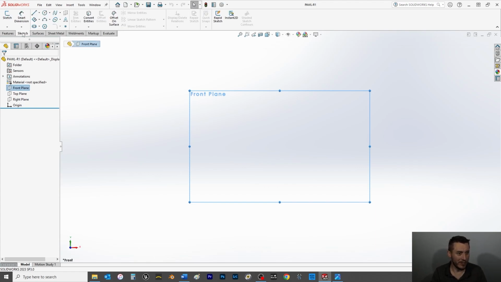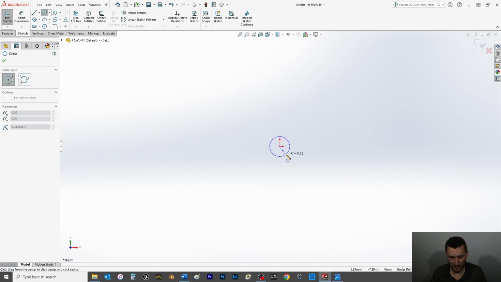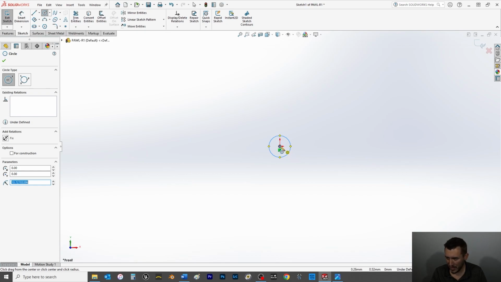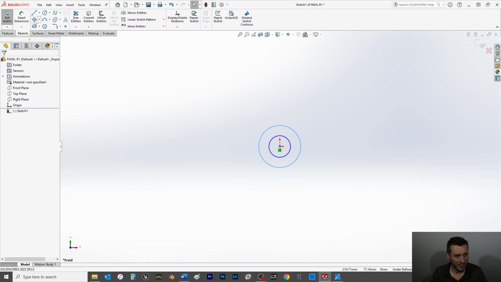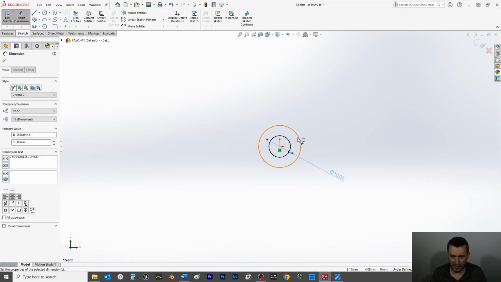From here, we're going to go into the Sketch tab. And on this one, it is not a slot because it is somewhat of a key shape. So what I'm going to start with is this ID circle. I'm going to make the center point coincident to the origin here. And we'll drag out and draw another one here. This ID is 10 mil. This OD is 20 mil.